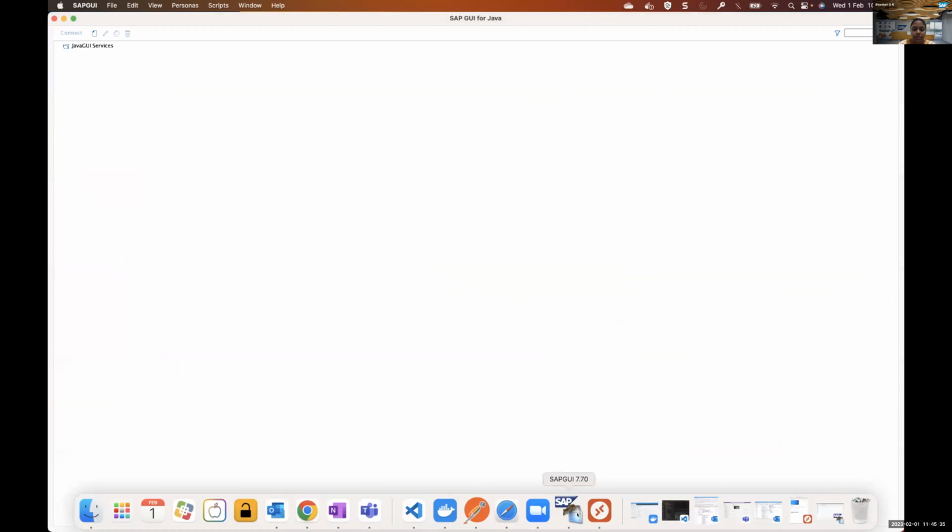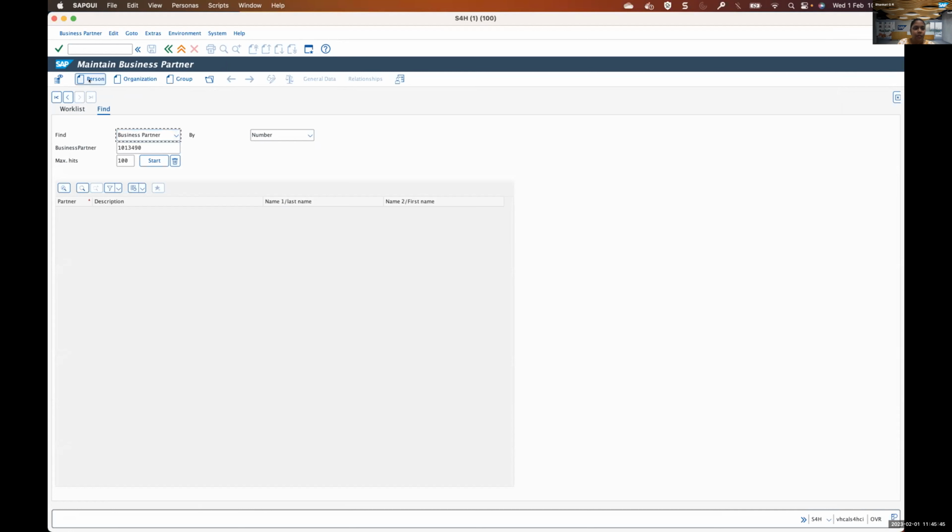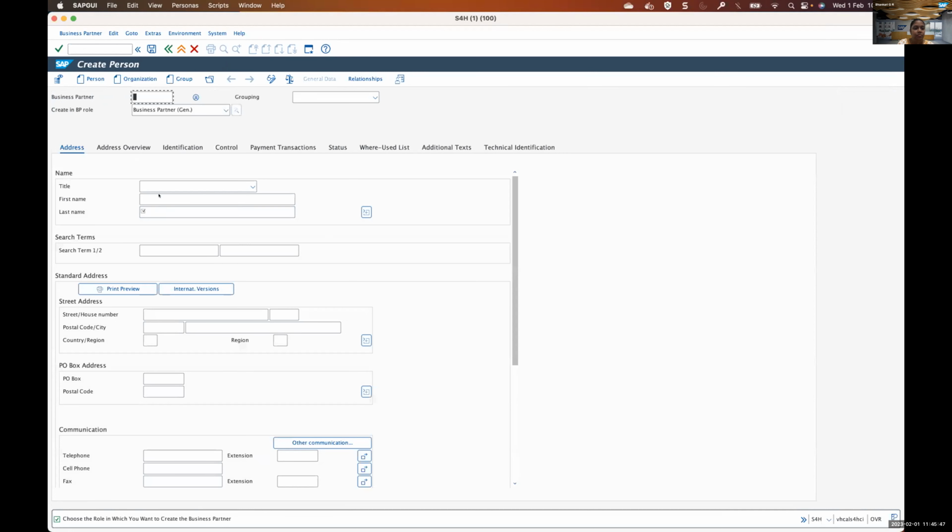So now let's create a business partner in the S/4HANA on-premise system. The transaction for it is /nBP. I'll create a business partner with some dummy test data, sample data.